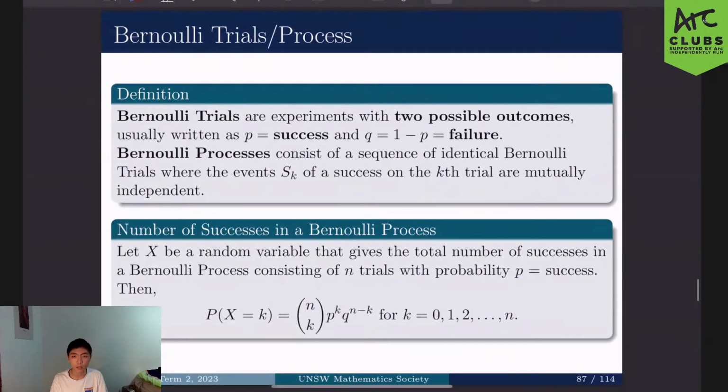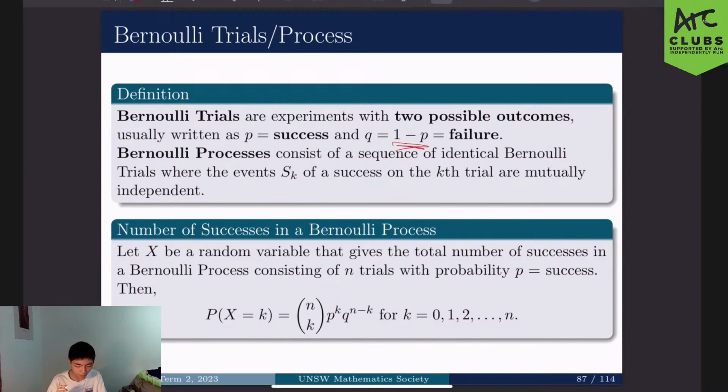Okay. Bernoulli trials. Essentially, Bernoulli trials is you conduct one thing, just one thing. It either has success or failure. It has probability p of success and probability q of failure. Obviously you either succeed or you fail, right? So the total should be 1. That means we can find q is 1 minus p. A Bernoulli process is a sequence of identical Bernoulli trials where the events are mutually independent. Think of a coin flip, right? The coin flip that you just did will not affect the coin flip that you make now. So every event in the future is not affected by what you're doing right now.